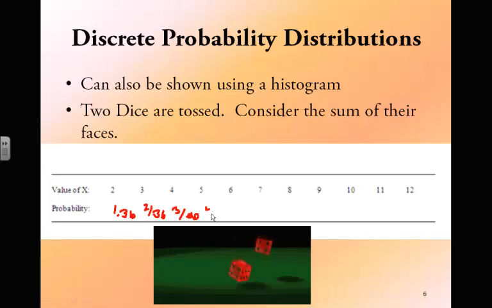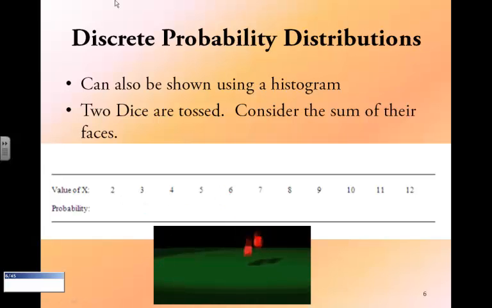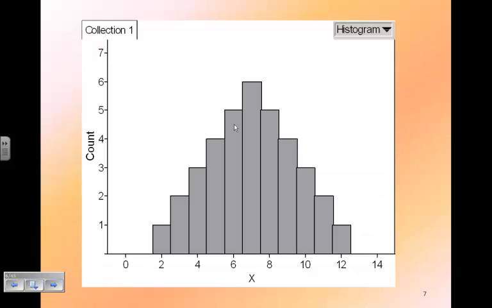And so on. So you can continue this list, and I would encourage you to go ahead and continue this list and go on through and complete the probability distribution. All of them should be out of 36, and they should add up to 36 out of 36. Once you have that probability distribution written in this format, then you could turn that into a probability histogram.